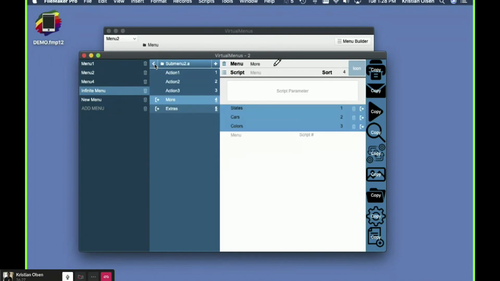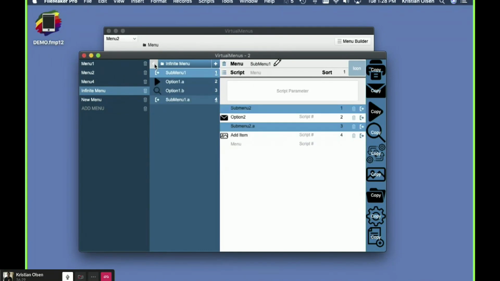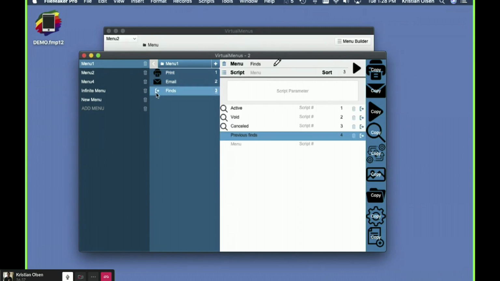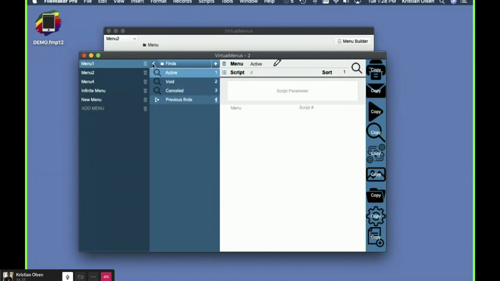Now, again, if you want to have more than 3 submenus, there is going to be work required of you. As of right now, menu 1 is a good example of where it's built. You've got some items. You have a submenu. Whoops. I'll do that right. Yeah. There's your submenu items, and then here's the third submenu items.